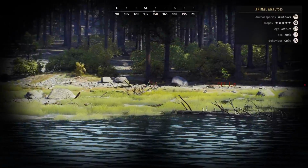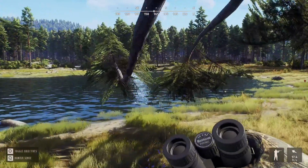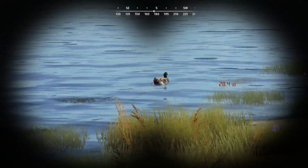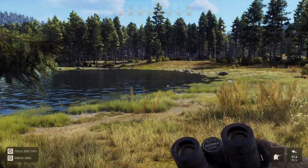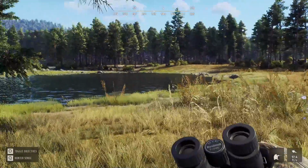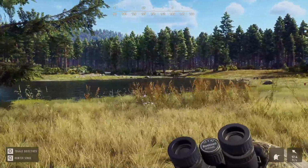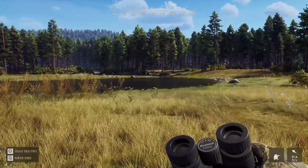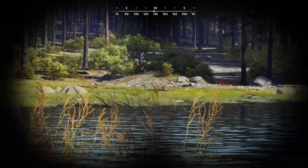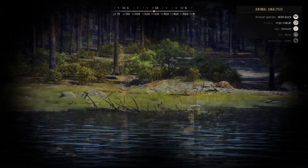So we'll try to scoot our way around there and get close enough to flush it and go for the shot. My plan, actually, as we have some literally right in front of us, I don't know if that's going to spook everything. Probably should get away from them. But my plan had been to come to this lake, shoot a couple ducks with the 870, and then get the 12 gauge. I can't remember the specific weapon name for that. I guess if we can take a 5-star duck, that'll be even better.